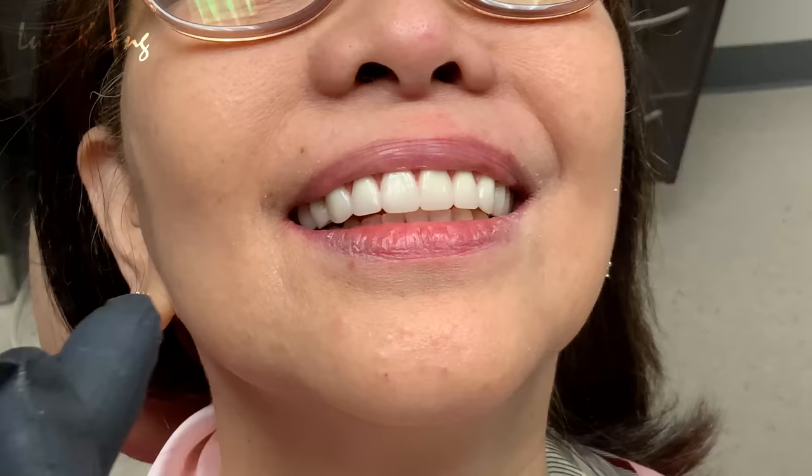Go ahead, smile. There we go. Come in from above so that you're right parallel with her. That's what you want to see. You want to see parallel. And from the sides, look. And then you can see, hold on, so you can see the face just like this, the midline, other things.